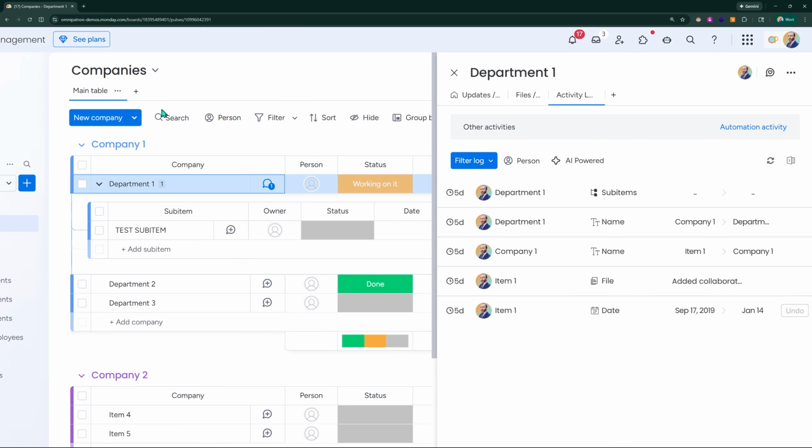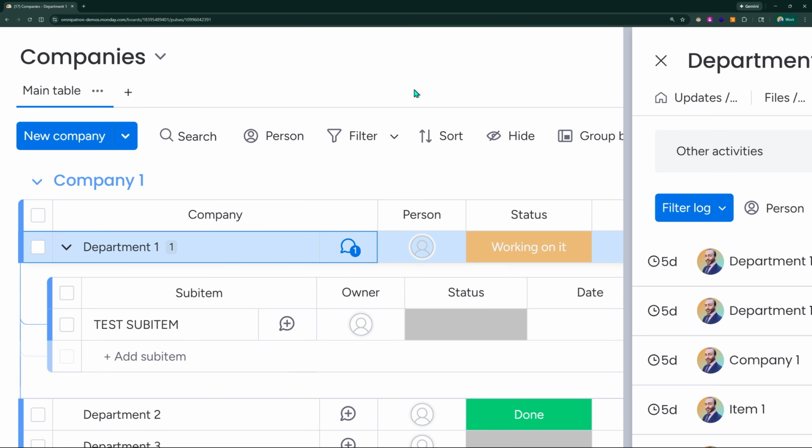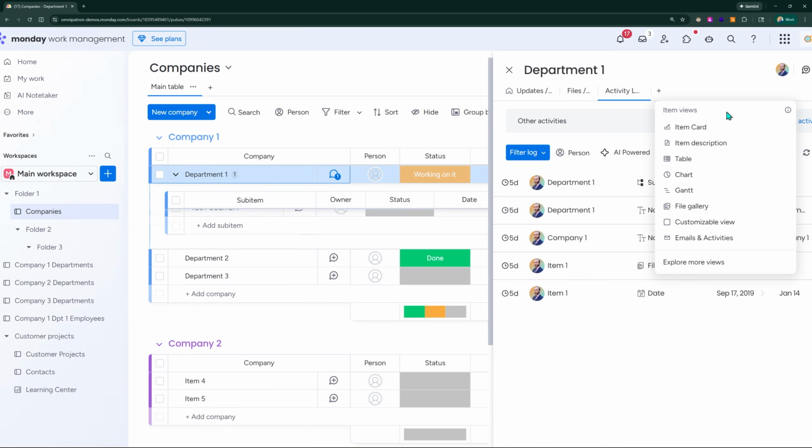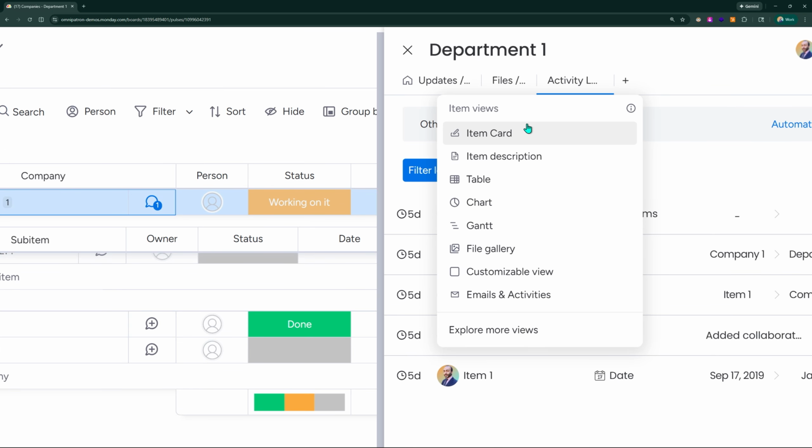So not for the board itself, which you will see up here in one of my other videos, but this is going to be a view type just for this item view. So if we click this, we could see that we could do similar to the views video that I'm discussing: table, chart, Gantt, the file gallery, the customizable views.